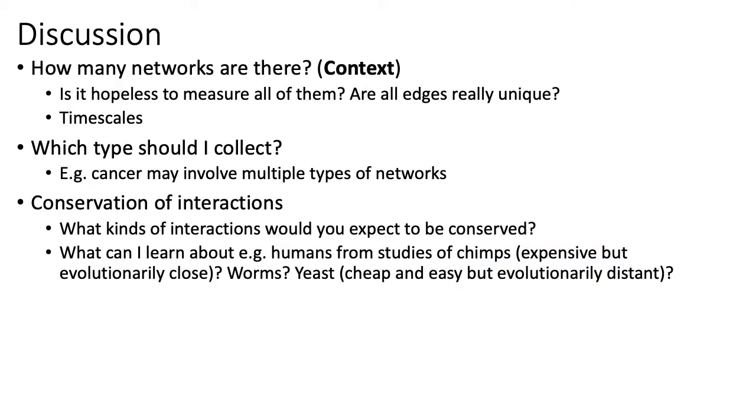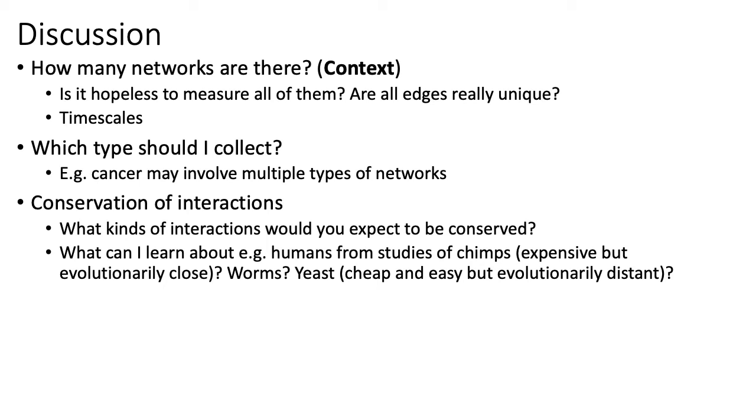So I want to leave you with a few questions to think about. Number one, I want to circle back to this question of how many networks are there really in the genome? Again, it's important to remember that interaction networks don't represent static things like DNA sequence. They're highly dynamic because interactions tend to depend on context, and context can change throughout different types of cells or different environments that an organism lives in. And so an important question becomes, if your goal is to characterize the set of all interactions that happen in a genome across all possible contexts or cell types, is that an impossible problem?